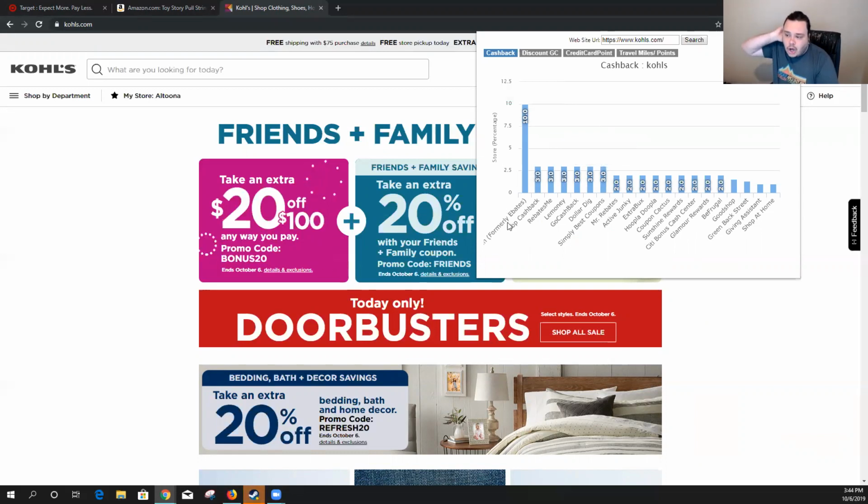And I don't use all of these cash back sites. Most of the time, I only use either Rakuten, which I call Ebates because it used to be Ebates, or TopCashback. They're pretty much the only ones that I use. And they almost always are either the number one or number two best cash back. Just so you know, I had an issue with TopCashback years ago, and I swore I would never use them, and I've been using them again. So, it is what it is.